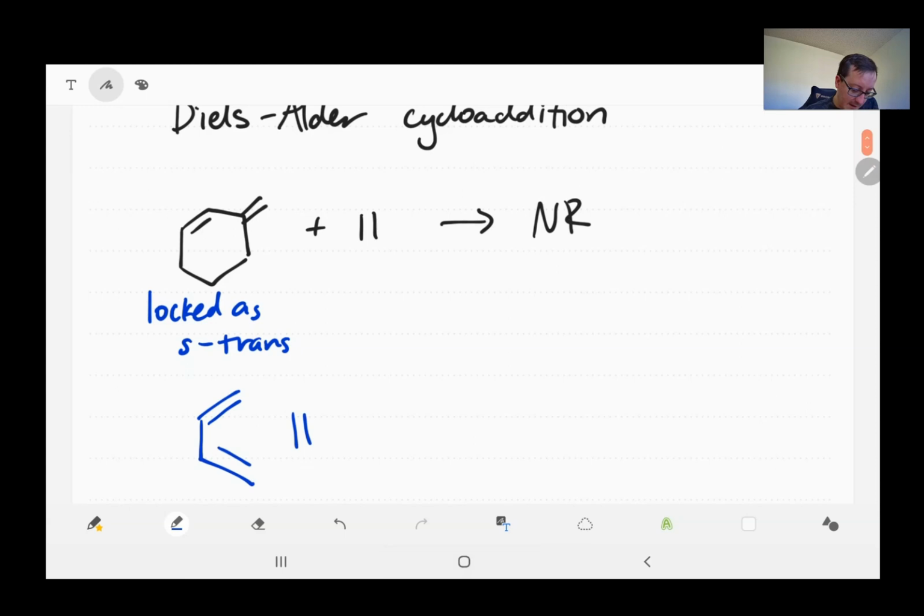we typically draw it like this, right? We need two carbons to be close to each other. Or rather, 4 carbons, a set of 2, right? So we're going to need these carbons to be close enough to each other that they're going to be able to react together.